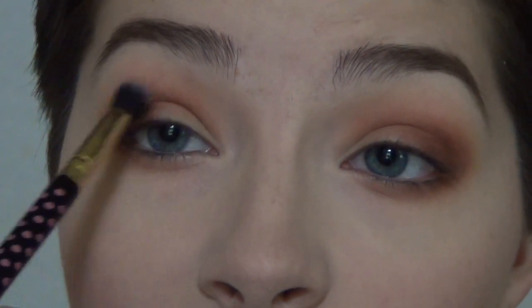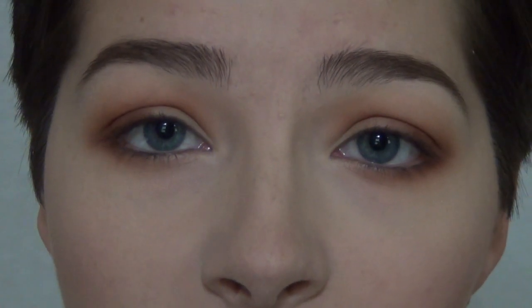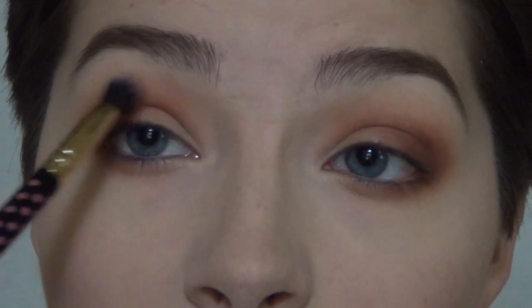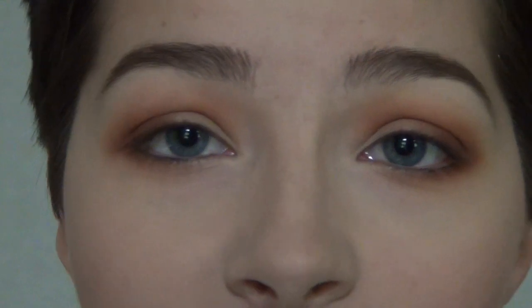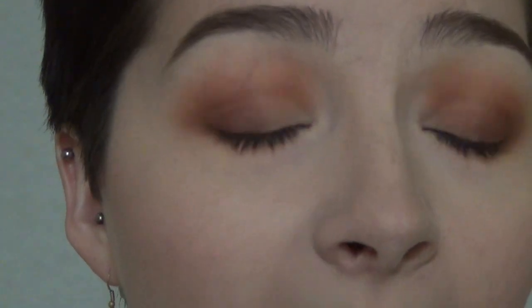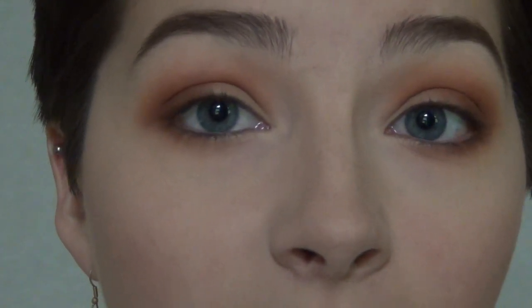I'm going to blend a little bit more Sienna just above my crease so that you can see it a little bit better when I look straight on. Just a little bit. Okay, so this is how it looks so far, all blended out. I'm really liking it. I think it looks really pretty. It's not too dramatic, but it's pretty dramatic, actually. But I think it's beautiful.